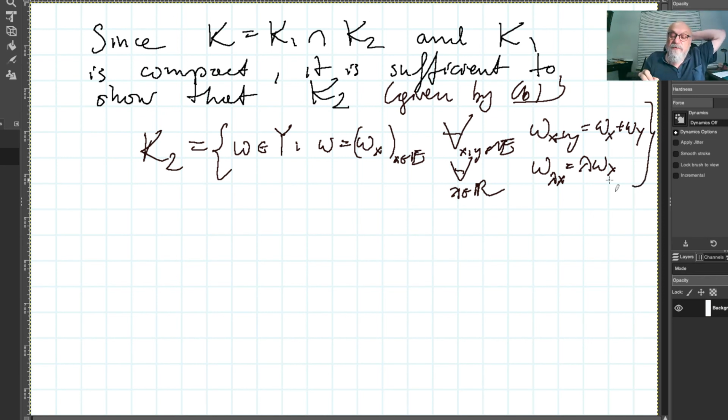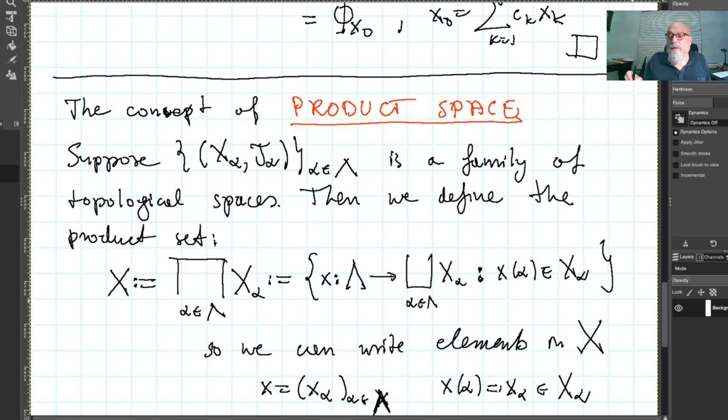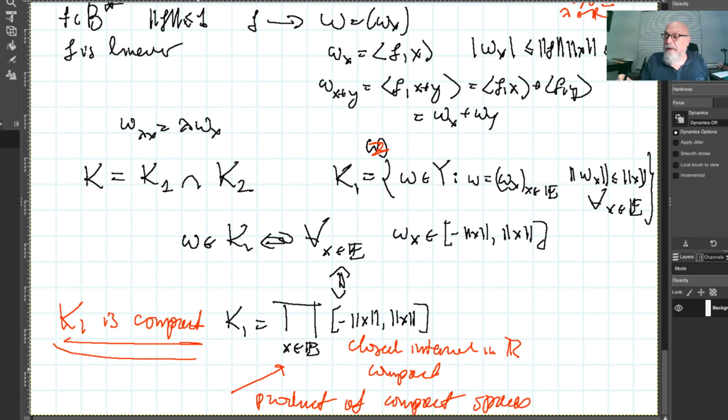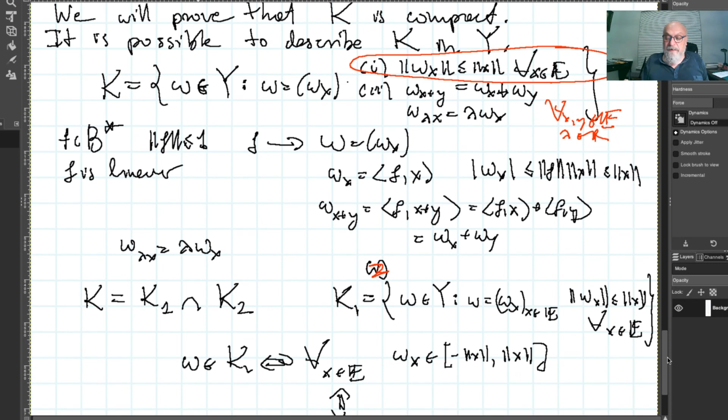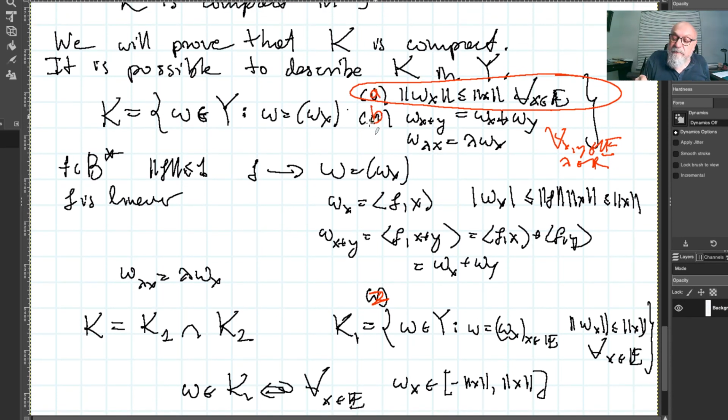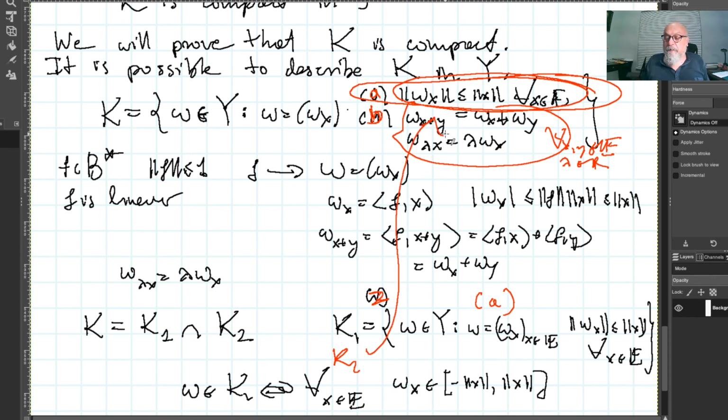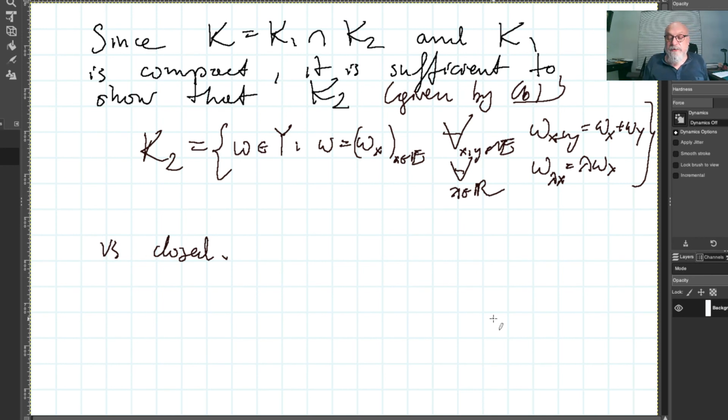So what is given is sufficient to show that K is closed. So you see, actually K is the set K basically here. Let me return maybe to the previous one. So it was this one, I believe. No, that was that one, I believe. So you see, you have here K1, I did not define K2, so I said that the set can be described, so this is my A, this is my B. So this set is given by the condition A, which is that one. And the second condition is giving you the set, so we can say this K2 is exactly for elements satisfying this condition here. So I go back, and I need to show that this set is closed.